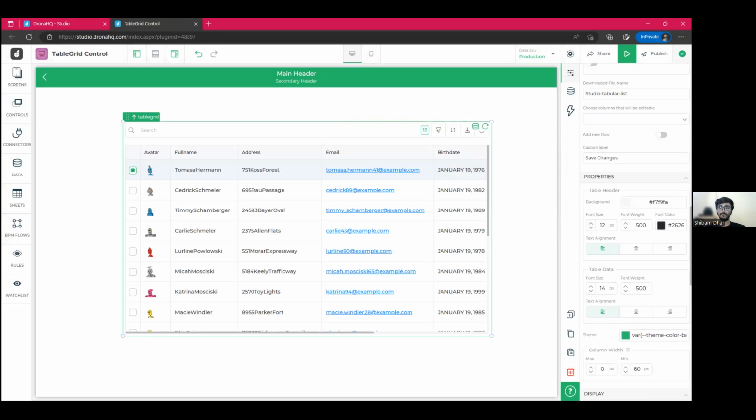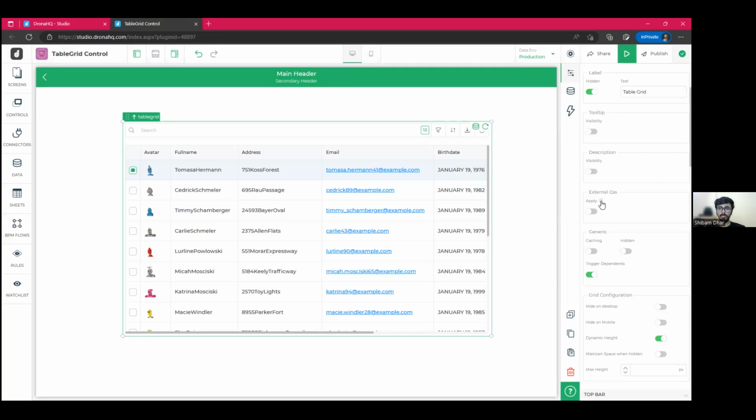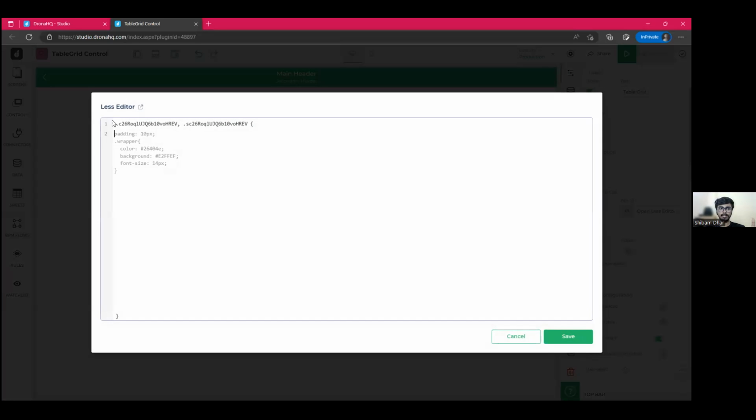But you might want to add your own CSS to your table grid, to make it look more responsive or more colorful or something else. You can click on apply CSS and open an editor, and this is our ID selector. This ID name is given to our table grid.